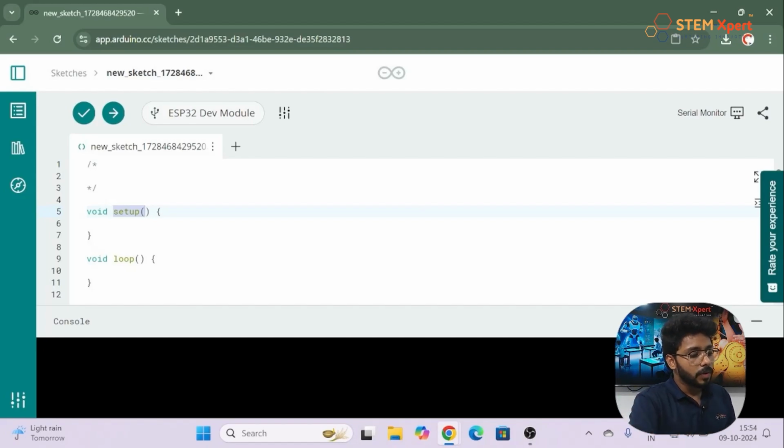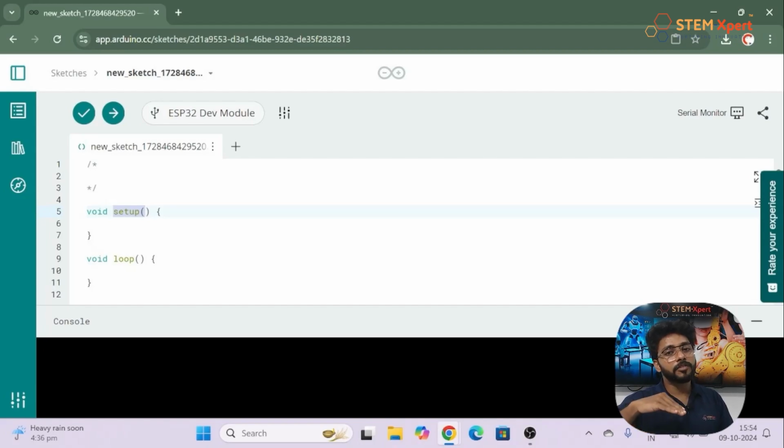Okay, so now what is the difference between setup and loop? The setup function will only run once, when the board starts up. All the instructions inside the setup function will be executed once, and after that it will be stopped.